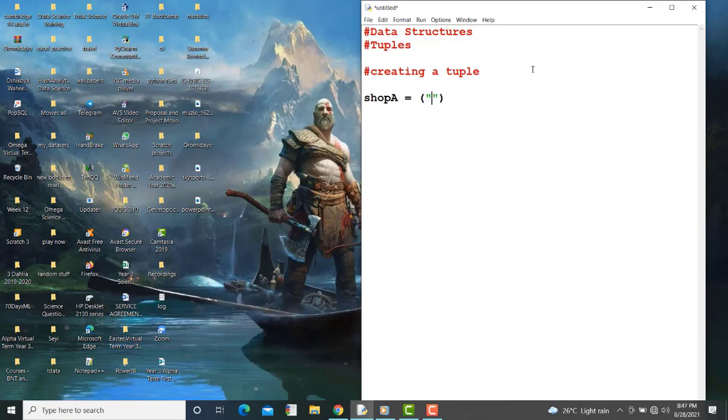So to create a tuple, you use the rounded brackets instead of the square brackets. We have eggs in there, we have jam, we have bread, and we have bacon this time around.